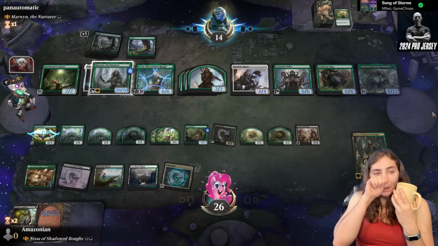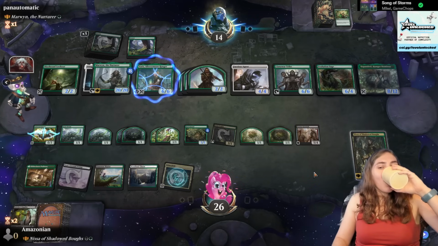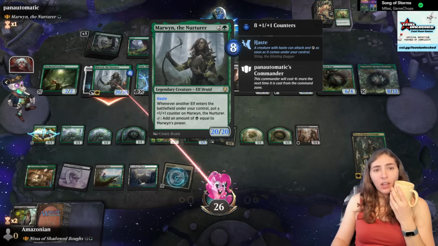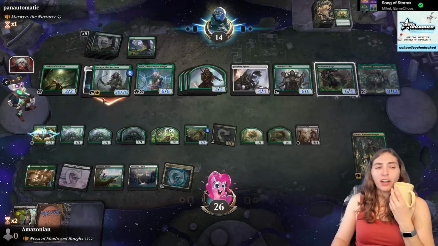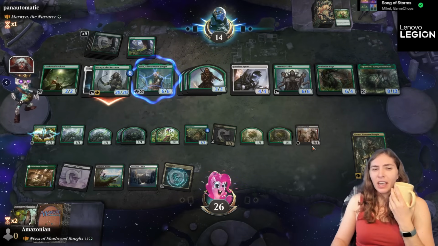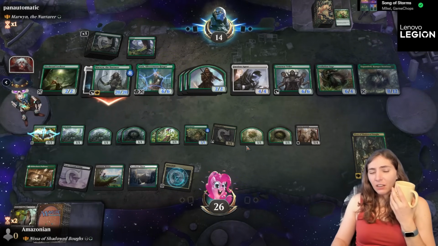Sopernadel doubles everyone's power. Thankfully, we do have some chumpity blockers. Nothing that can kill Marwyn, though. Oh, also, I believe she'll get first strike if she's blocked or being blocked by a goblin or orc. Not relevant right here, but it's worth noting.